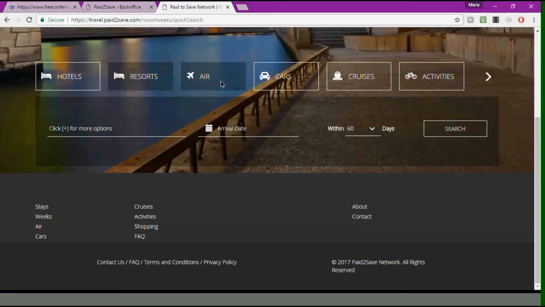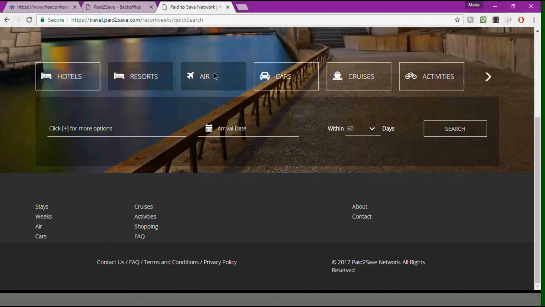Now air, keep that in mind, this is not discounted air per se, because that stopped about 30 years ago. When we're talking about air, we're talking about being comparable to other sites, but keep in mind too, Southwest Airlines is not going to be in this air portal. They're not on any air portal. You have to actually go to iflyswa.com to find Southwest or Spirit or Allegiant. Those are discounted airlines that maybe you want to check when you're dealing with air. You're going to have the major guys like Delta, like American Airlines, places like that that might be on here.